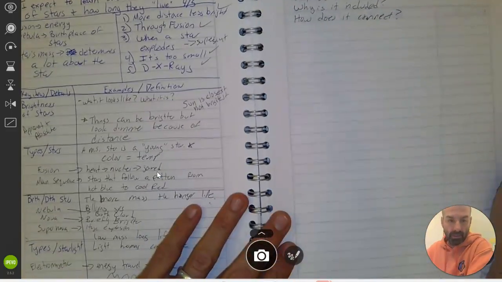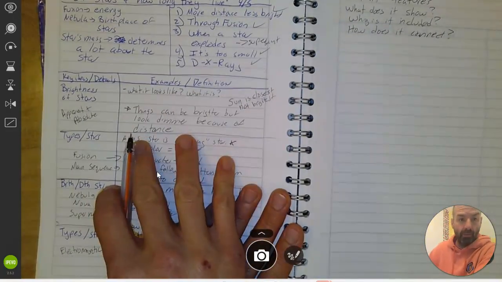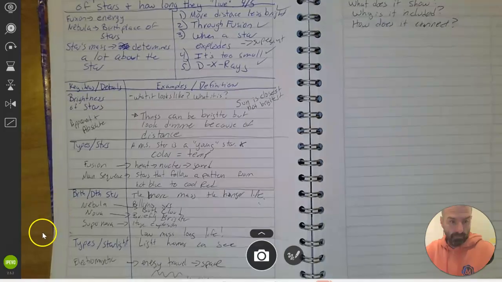So here I want to make a concept map. I want to take about 3 to 5 terms that were important from here, and try to find some connection between them. So I'm going to go ahead and do that now.